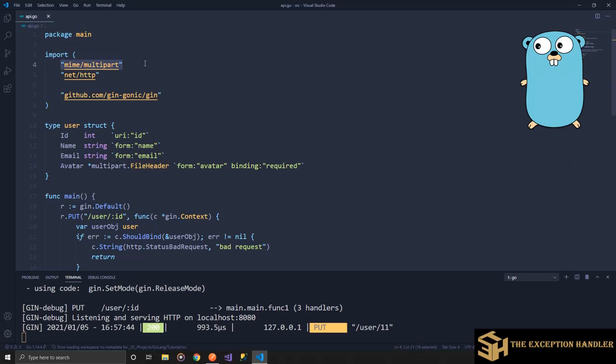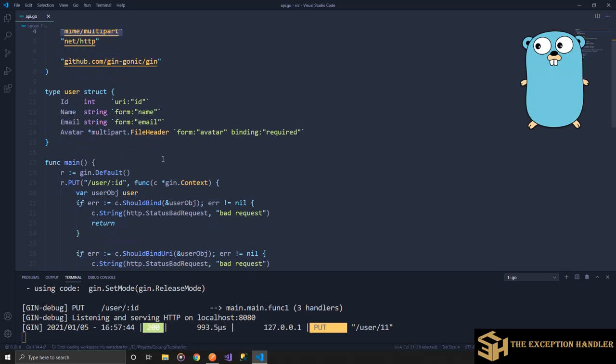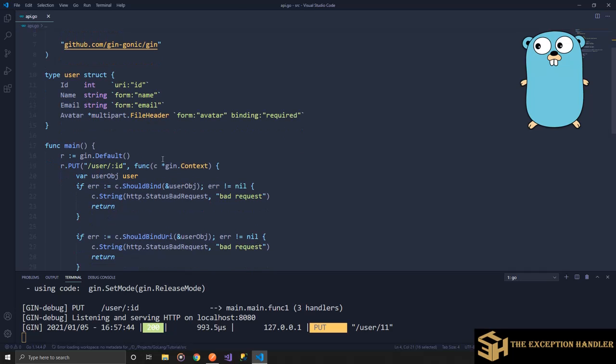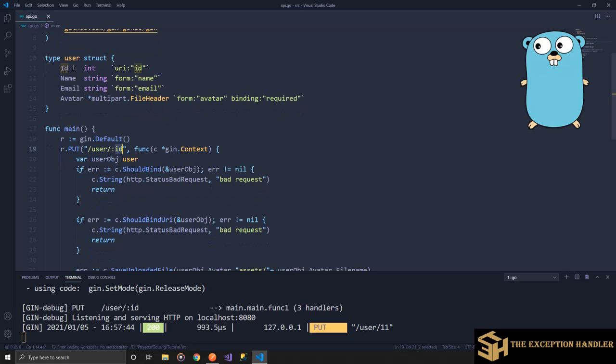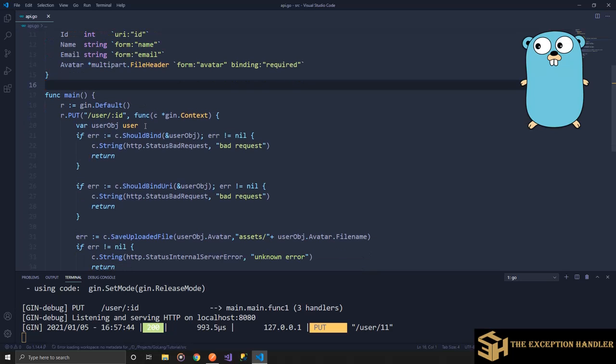the mime multipart package. And every time that we send multipart form data to our web API server, we would be expecting that data to be mapped with the form tag in the model. So over here, I have created a PUT request where I'm trying to edit the user information. I have ID that I would be expecting in the URI, and other than that, every piece of information that we require would be expected inside the form data. So I have created this model which would be using two different types of binding, and now we'll use it.